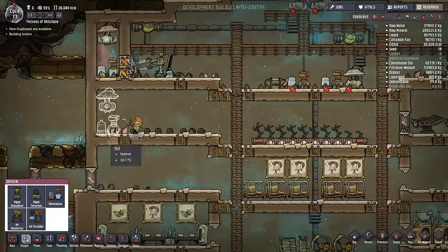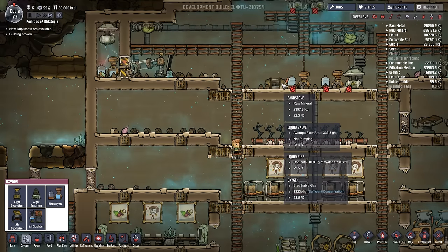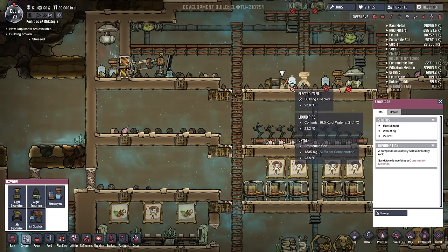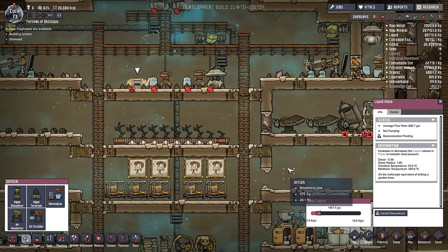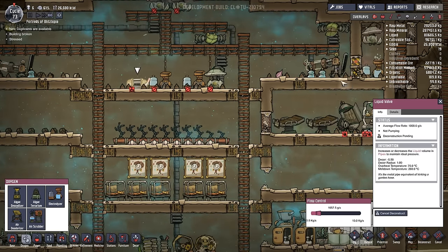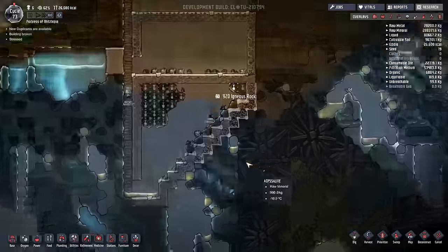Hold on. We're making enough power. Why is this thing still on? Just delete this. Deconstruct that liquid valve. We don't need it. We don't need this anymore. Okay, so we got some cleanup. I can delete that stuff at night. How's this coming along? Pretty good.